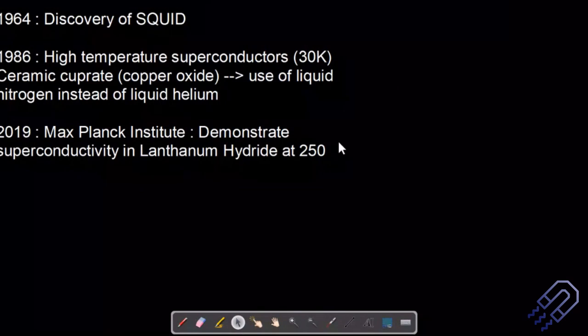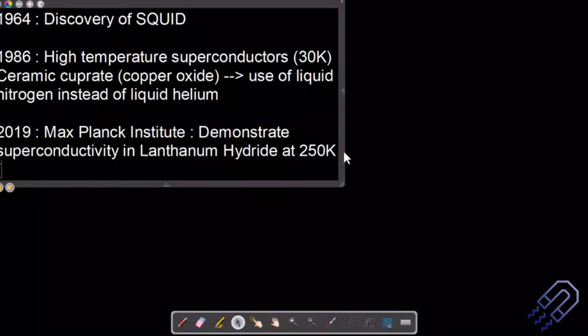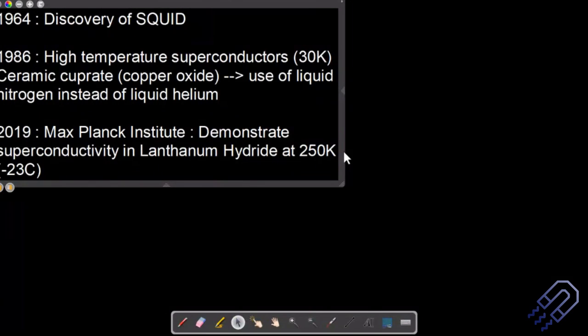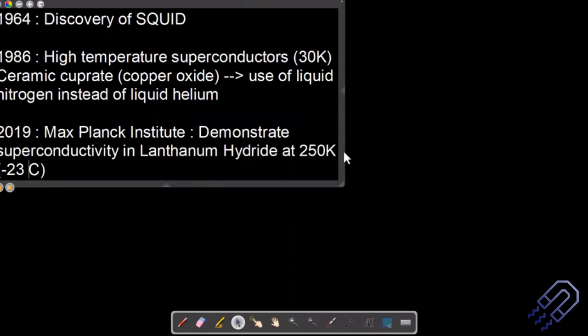250 Kelvin is quite a lot, right? It's quite high. It's actually just minus 23 degrees centigrade, and there are places in the Earth where the temperature will be even lower than that. You take a place like Russia, there are a lot of cold places. Take a place like Iceland, some places in the US, the temperature goes that low. So there you in fact don't need anything to actually have a superconducting behavior. And this is actually path breaking.